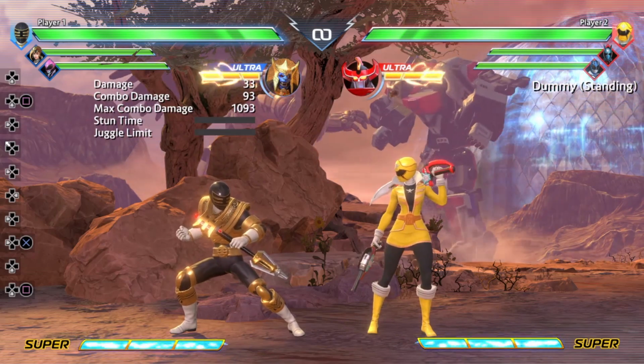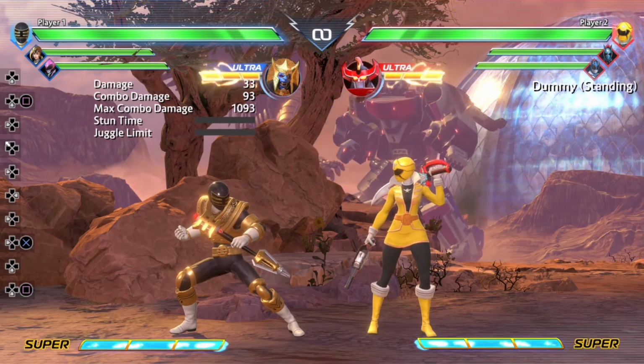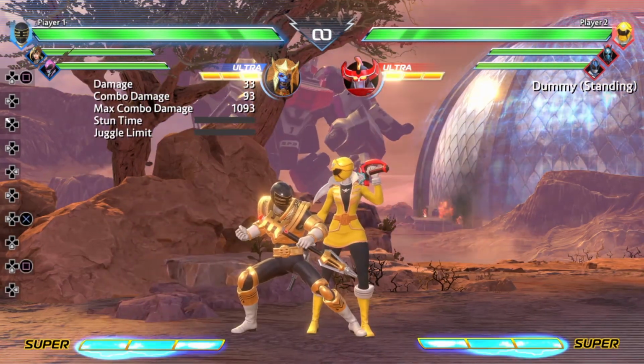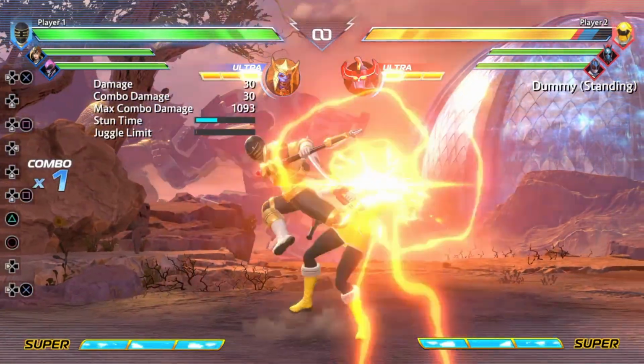So the next part of the combo, and this is where the combo gets a little inconsistent, the next thing that you'll do after Captain Kick is you'll do a crouching light, standing medium, standing heavy, and then you'll do another Captain Kick.